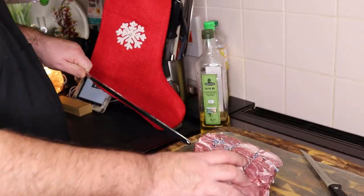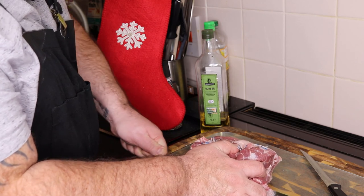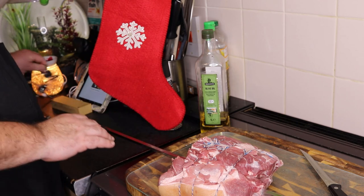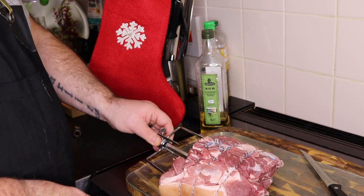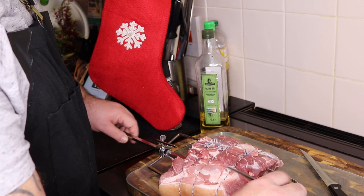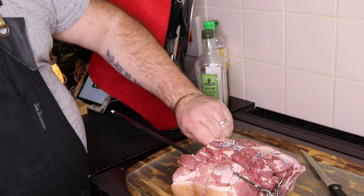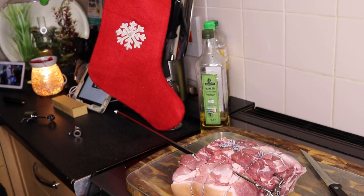So this is ready to go on the spit. Just give it a bit of a poke in there — always mind your fingers. There we go, all the way through. It's going to be about there because I'm kind of used to doing this now. I'll just pop my spikes on, make sure they're ready to go, and on the other side I'll pop this one on as well. Give it a bit of a squeeze up, nice and tight, because the meat will shrink as it cooks. I only decided to use one of these pork butts in the end because my wife told me to only use one.